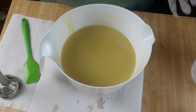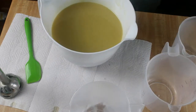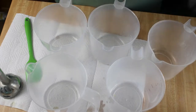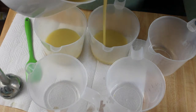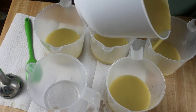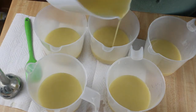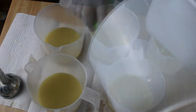Now, this is the fancy part, I'm going to need five buckets in all. I don't know if these are going to be on screen or not. Alright, let me see if I can get these evenly divided into these buckets. I can't tell. It doesn't have to be perfect. Not close enough.